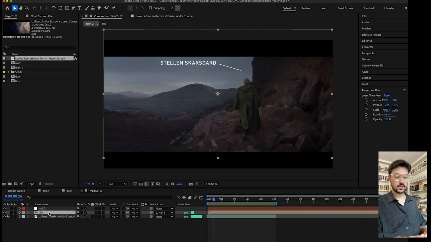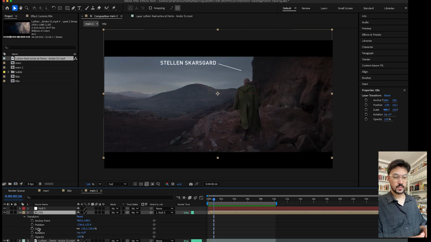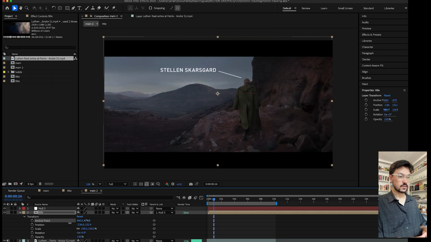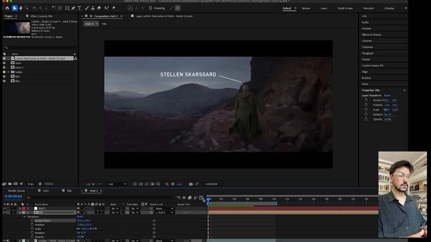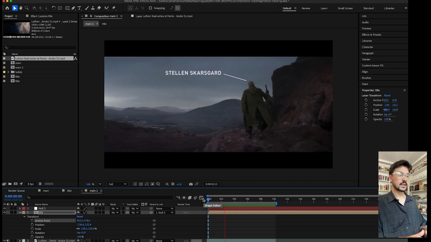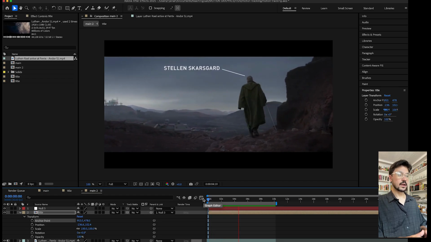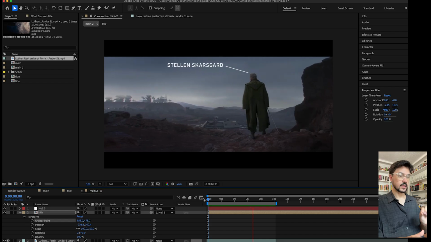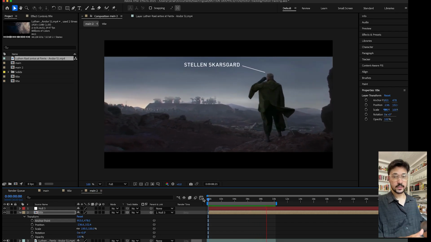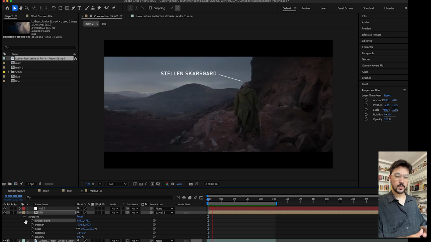So I've selected the title, and the shortcut is just by pressing A, but also if you toggle down and go to Transform, you'll see the anchor point here. This is where I'm going to move it kind of closer. I can move it anywhere I want, a little bit closer to that point on his head. Now it'll follow him. You'll notice it still was a little jumpy in a few areas. I would go in and clean those up manually, but we're not going to worry about that now.